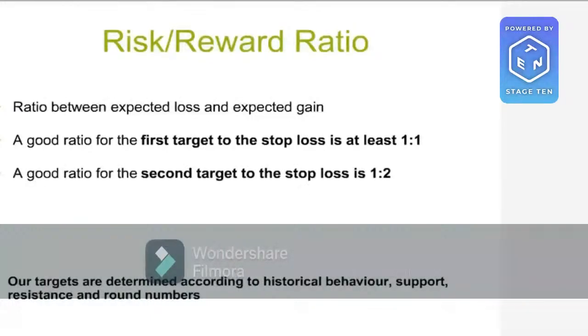My second target is usually not less than 1-to-2, meaning, okay, I would sell three quarters. Like if I had 400 shares, I would sell 300 at my first target. I'll keep another 100 shares. I'll try to double what I did on the 300. Sometimes it works, sometimes it does not.